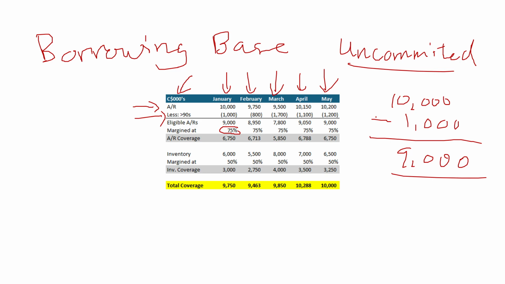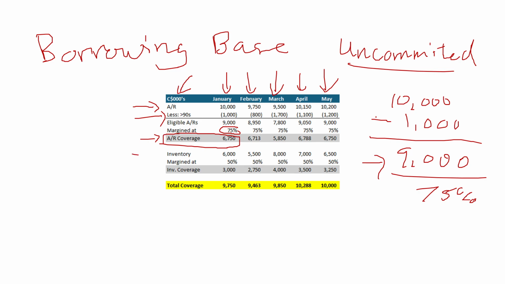Because worst comes to worst, and there's some kind of default for the borrower, and you take the accounts receivable, the reality is you're probably not going to collect all 9 million of this, even if they're in default, and now as the bank you're the one who gets all the accounts receivable as collateral. You probably can't collect all of that. So the general rule of thumb is 75% of this, right? And that's how we get to the actual AR coverage of 6.7 million for AR.